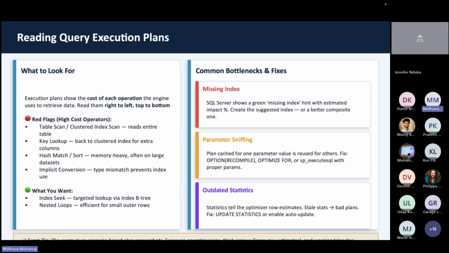One tip that I would like to add here is that the DP-800 presents execution plan screenshots in scenario questions. You look for the table scan, which is the bad one, and then the key lookup, which is fixable with include, and then any warning triangles you see, which is more like a type mismatch or a stacked issue, and the thick arrows on sort or hash operations, which basically indicate memory pressure. So look out for all of these signs. It's pretty simple, but practice. The more you look into it, the more you'll understand.